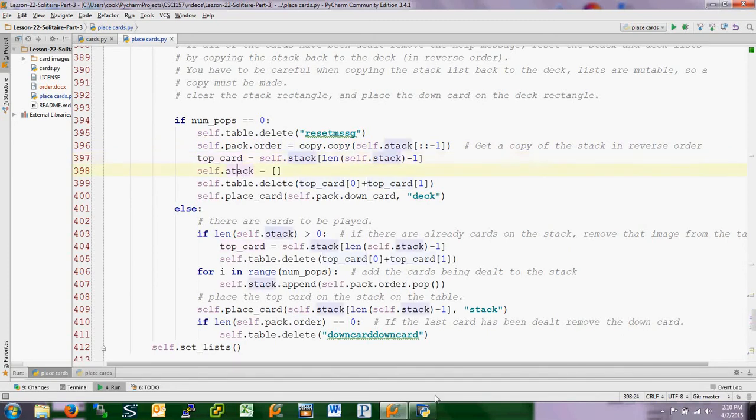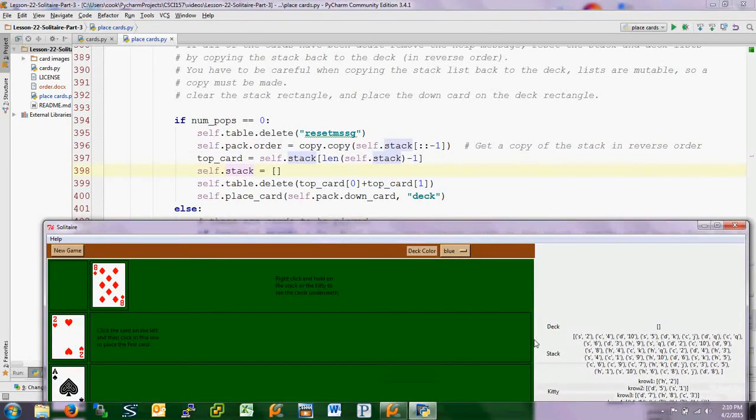In this case, now we want to set the stack equal to empty. We're double clicking here on the deck, which is going to bring the stack back over to here. But when we do that, there's 2 things we have to do, and this is always the case in this GUI. We have to keep track of our list, the internal list that stores all of our cards. So that's what we're doing here. But then we also have to maintain the GUI. So on the GUI, we have to get rid of this card here, the 8 of diamonds, and we have to place the down card again.